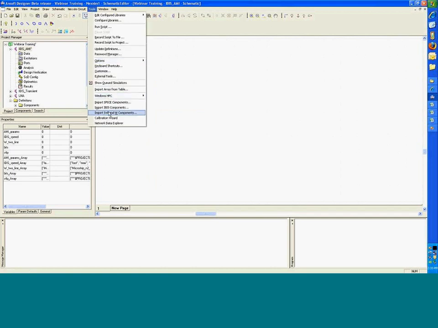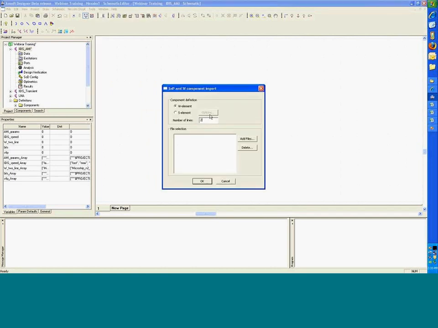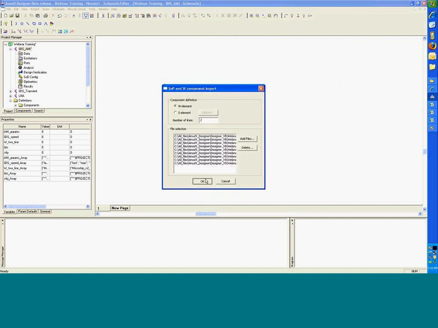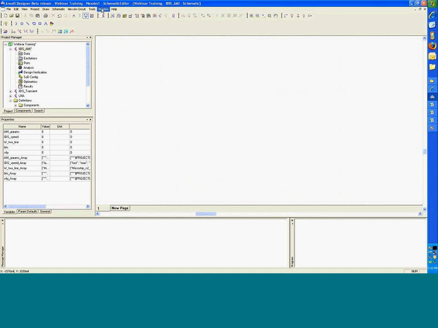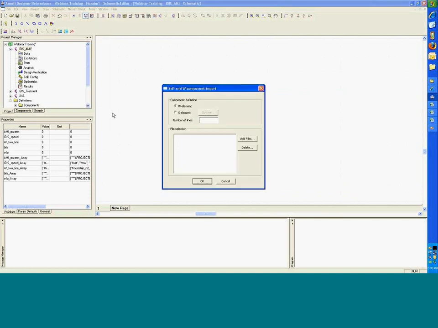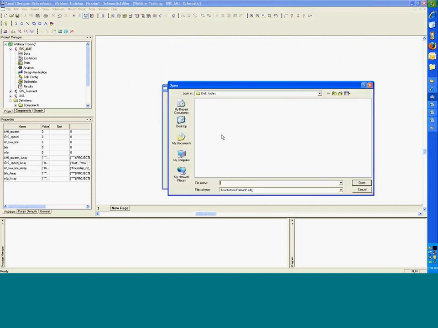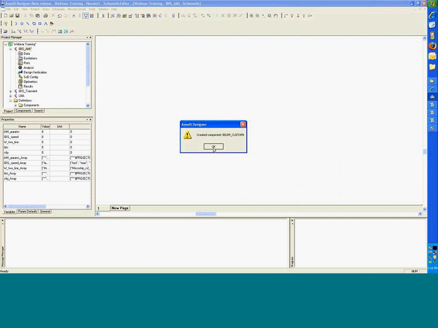Now I'm going to come back. Remember, I'm going to import my W element. So we've done all this once before. I'm going to go and add my files in. I'm just going to bring them all in. Hit OK. It's going to load them in and create a new component. I'm going to bring in my S parameter files. I'm going to do convolution again. Everything here is fine. I don't need it to create the arrays this time because I've already brought them in. I'm going to go to S parameters, bring those in, hit OK. It's going to load those in.